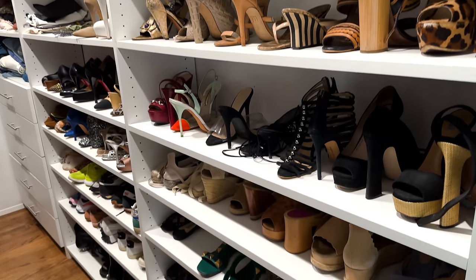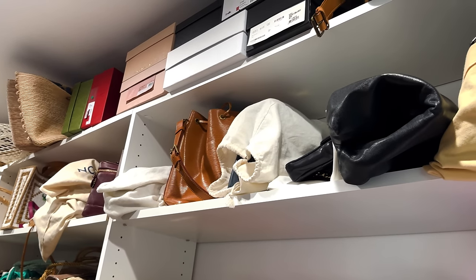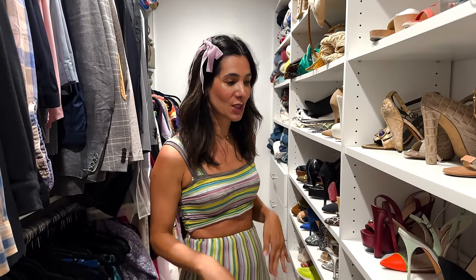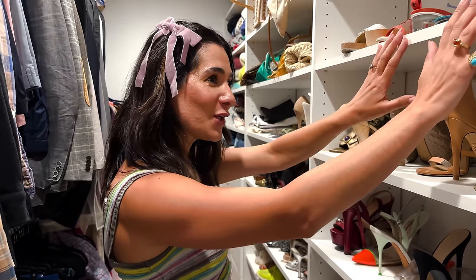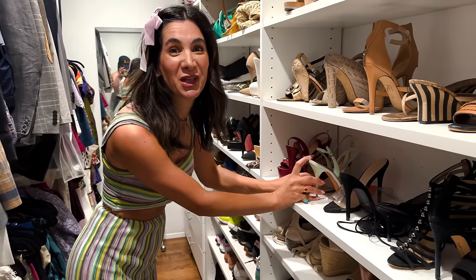Let's start with the shoes because they're my favorite — like if Carrie Bradshaw had all of her shoes on display and not in her stove, this is what it would look like. Right above I have all my bags; designer goods are at the top with more handbags over here. I organize everything by category and color — it gives me a lot of joy and makes finding specific things so much easier. I have colorful printed shoes, sandals... you can tell my daughters Violet and Harley were playing in here. These are Sophia Webster — always a conversation starter.